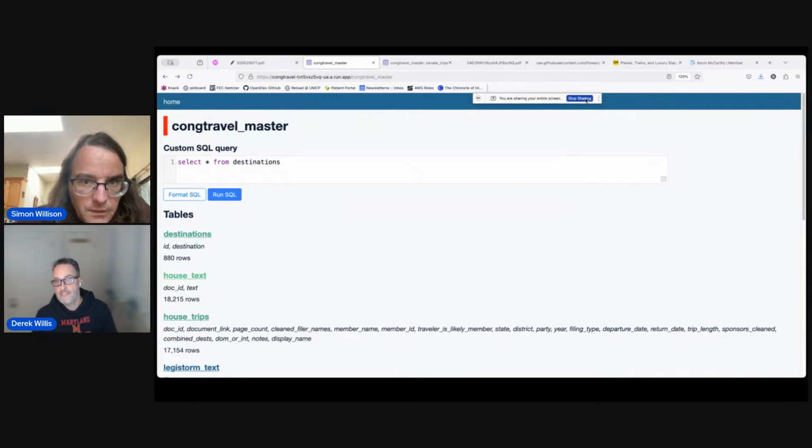Now, I will say, and I'll stop sharing here for a second, that what we don't do here is a soup-to-nuts LLM thing, the way that Tommy showed that process. The reason we didn't do that this time was mostly that we had students working with us who were relatively new to programming or to Python. We teach mostly in R. And so we wanted to make sure we had verifiable steps in every part of the process. We could have probably built a pipeline that used an LLM to do that, but semester timetable constraints.